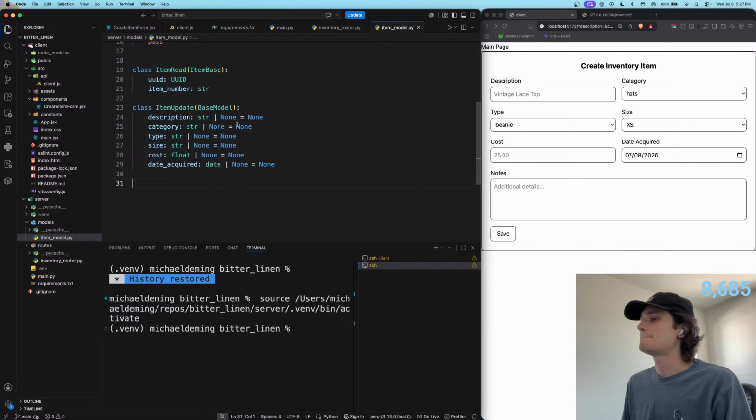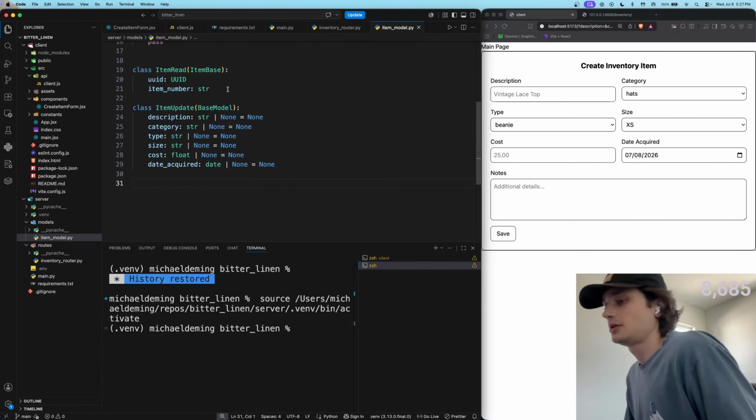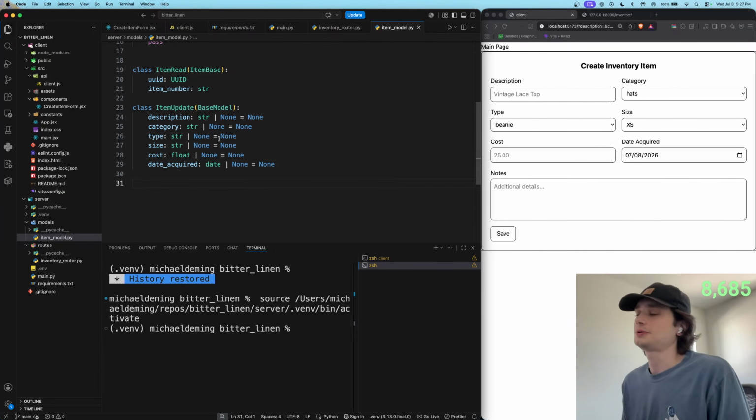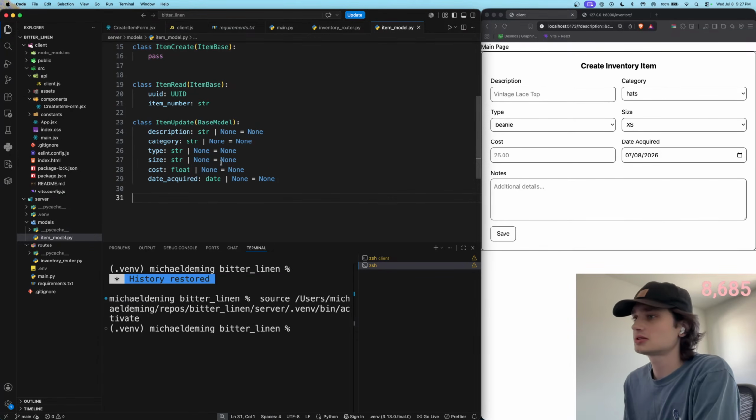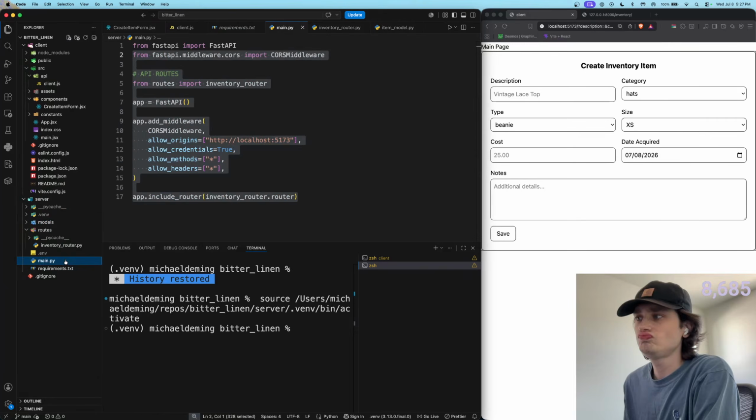Let's think. Okay. So we have our item class, which is our model that we left off on. Our main Python.